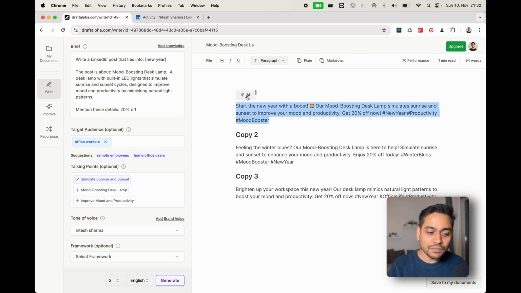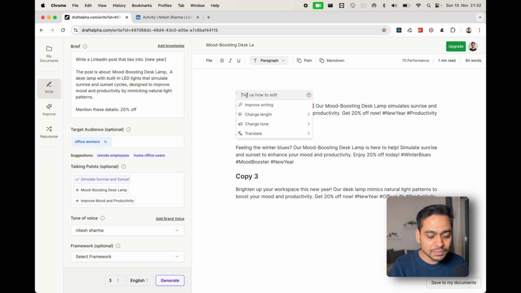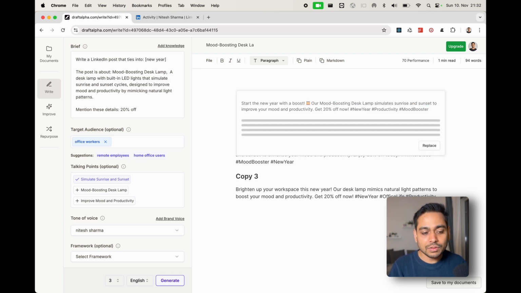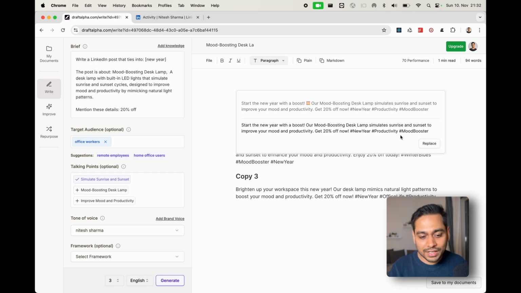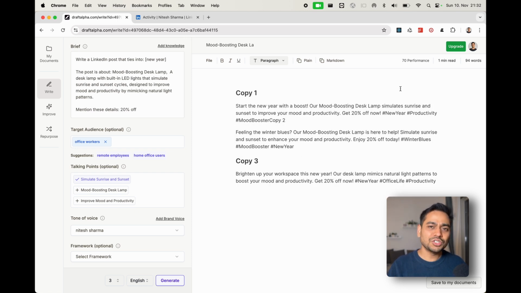And then you also have an editor where you can edit using AI. For example, if you don't want emojis, you can just say it and it will edit everything based on what you want, right? So that's a general functionality, and you can do it pretty much for every single format like article, social media, ads, email, etc. And in the future you would have an option to do it even for images and videos, right?